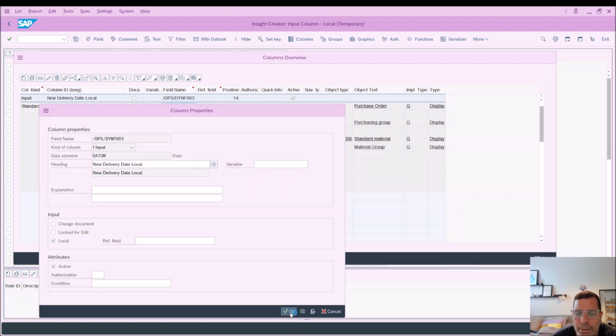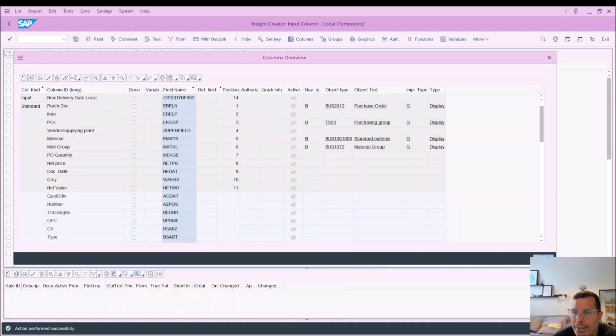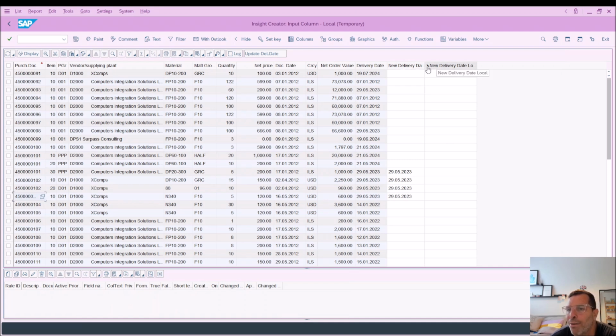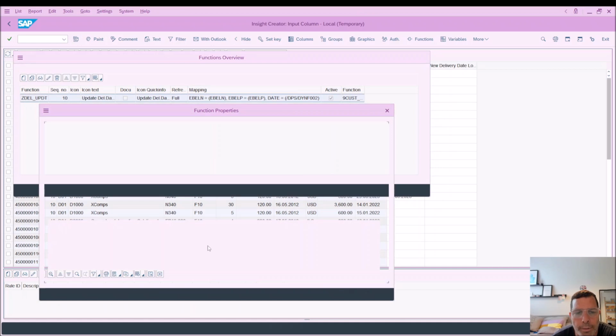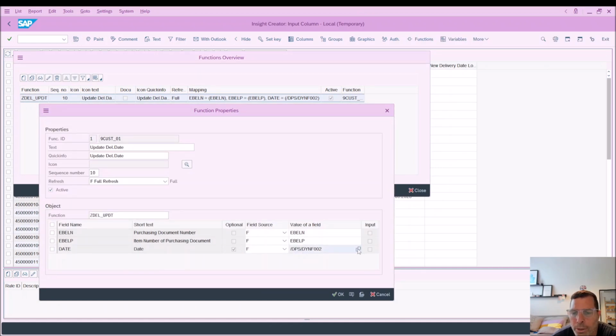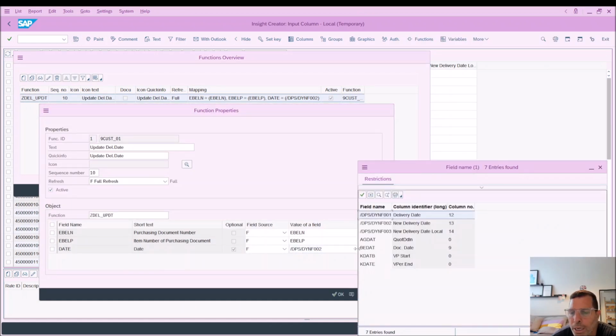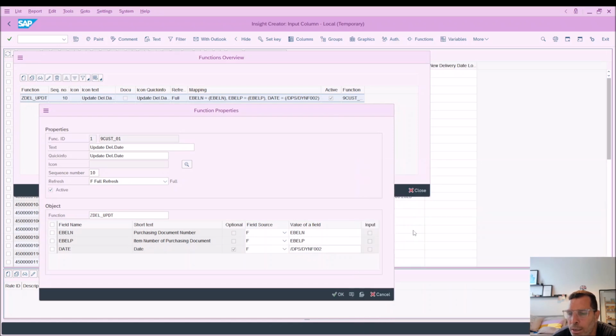Okay, and you can see that I set it correctly because now you have a small icon of a pencil, namely something that could be changed. Now I will remap the toolbar function so it will take the information from the newly added field. So instead of the new delivery date, I'm going to take new delivery date local.